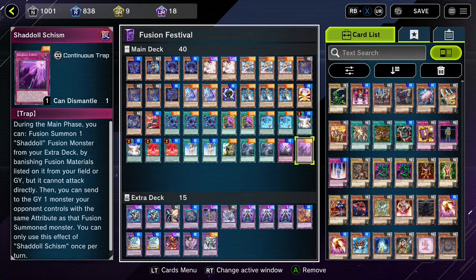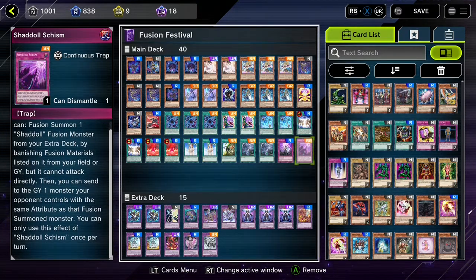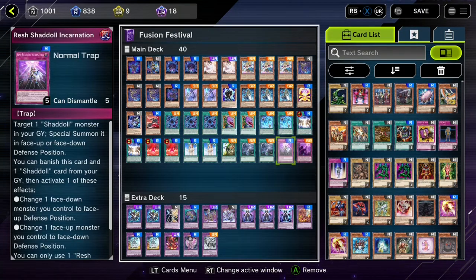For the main deck, of course, we got the Schism. Kind of a dead draw sometimes, especially if you don't have a lot of Shaddolls or a way to get Shaddolls to the graveyard, but being able to fusion summon on your opponent's turn is incredibly strong going into Winda, and the fact that you get to send a monster with the same attribute as the fusion monster you bring out is crazy strong. And then one Incarnation.